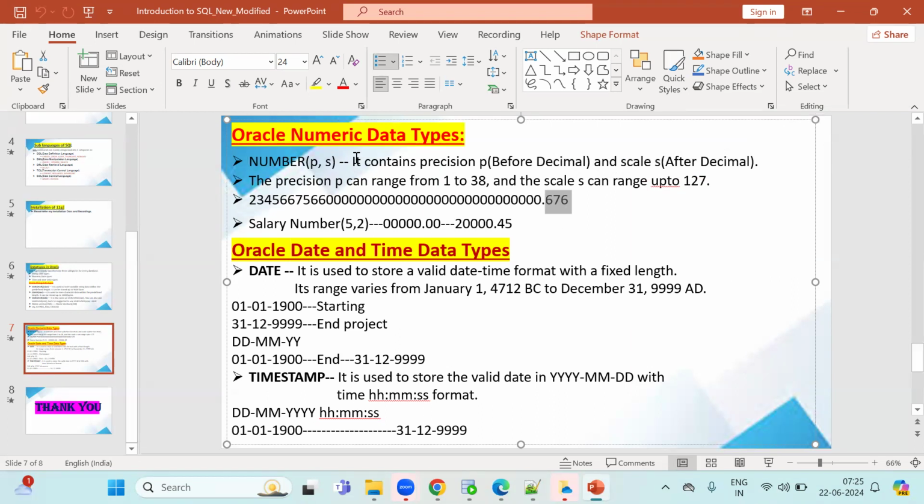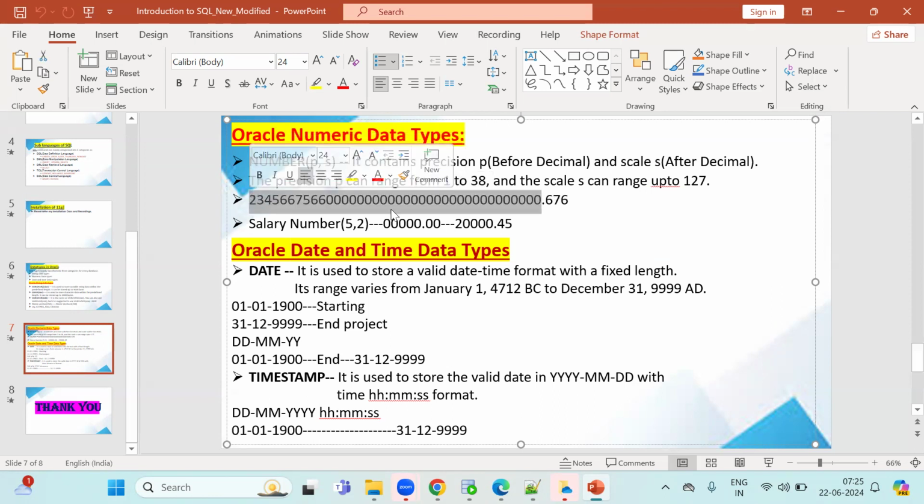The definition says that it contains precision P before the decimal and a scale after the decimal. The precision P can range from 1 to 38 digits only.